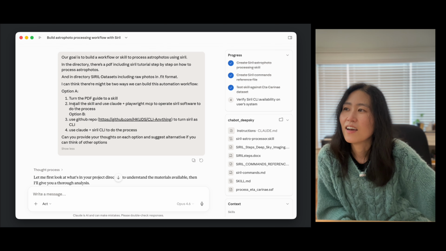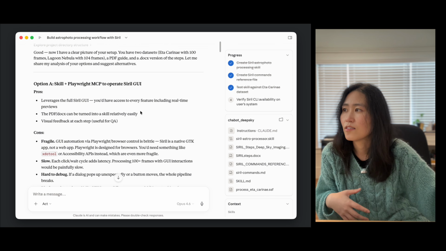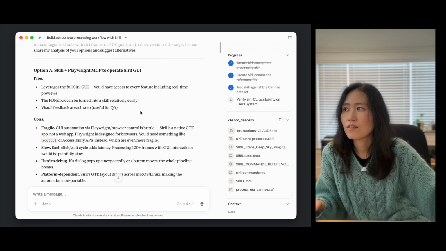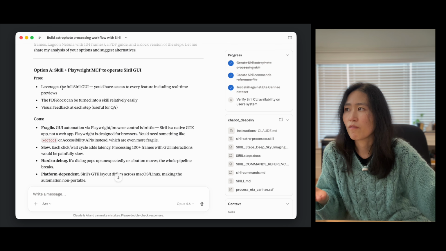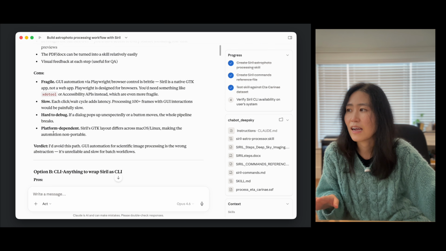And then it started to evaluate my suggested options. Basically, it said option A's pro is using the full functionality provided by Siril, but the con is that it's more fragile, and using Playwright MCP to operate it is actually not a good idea.